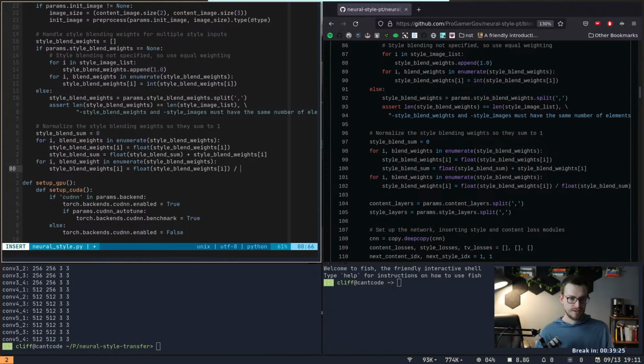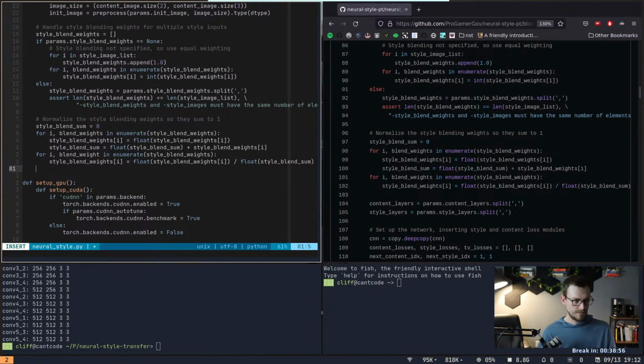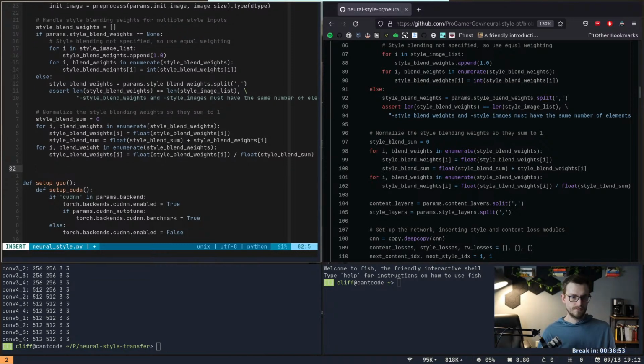Yeah, so we're basically normalizing the list. So you could put any two numbers in and it'll do the ratio of those basically. So that's good to know. I was doing things that added up to 10 for some reason, but there's no reason it could be that. Why not do 100? 100 makes more sense actually. But you could get very detailed, so that's cool. It's a spectrum. But you need to do that in a separate layer of the for loop because you want to have your sum all the way done.